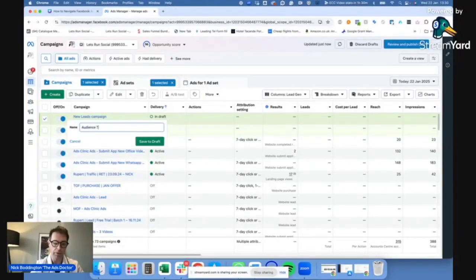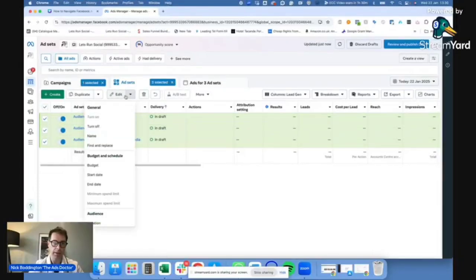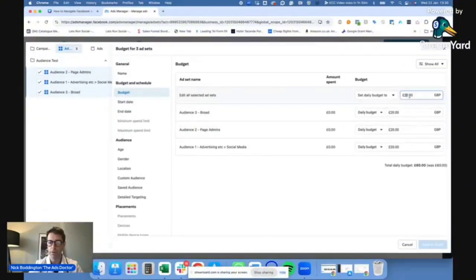Now, depending on how much money you've got, you could create 10 of these if you wanted to, and run them all at the same time. They've all got their own budget. Now, I noticed they're all for 20. They're all for 20. So I'm just going to check in here. We can highlight them all. We can click the arrow. We can go to budget, and it'll actually bring up the budget here.